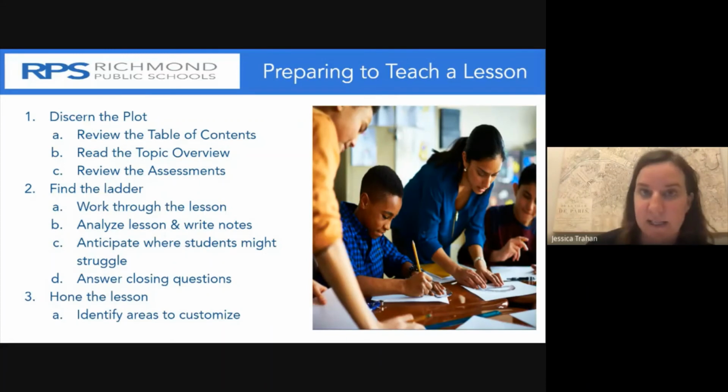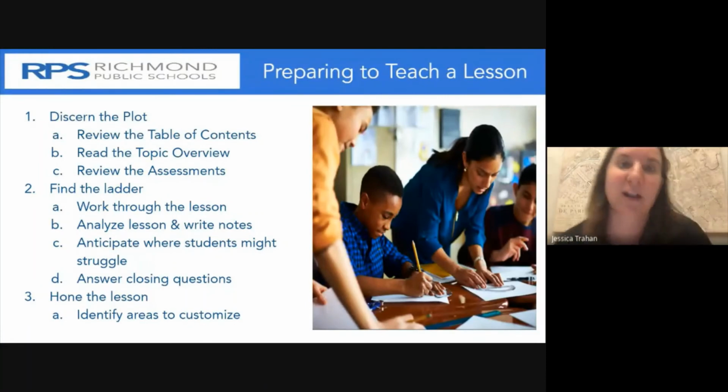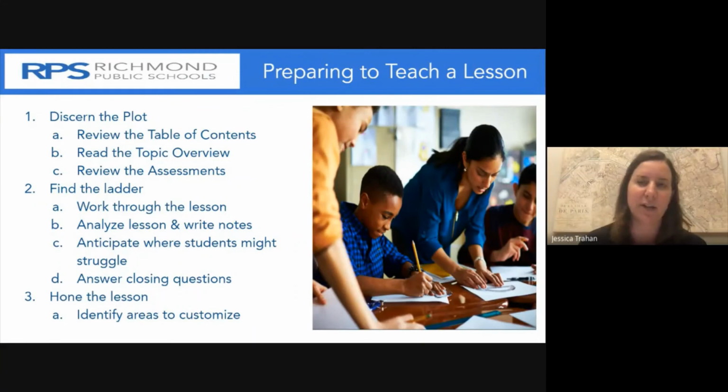and each successive rung. I know Cassandra mentioned the exit tickets, another great place to ensure we're on track with learning. We never want to do an exit ticket just to assess. Eureka Math assessments aren't written to assess, but more so to guide instruction to ensure that we are targeting that next day's instruction. So as we're moving through that ladder, we're analyzing, we're writing notes, we're anticipating where students might struggle the next day. We're really allowing the craft of teaching to come to life here.